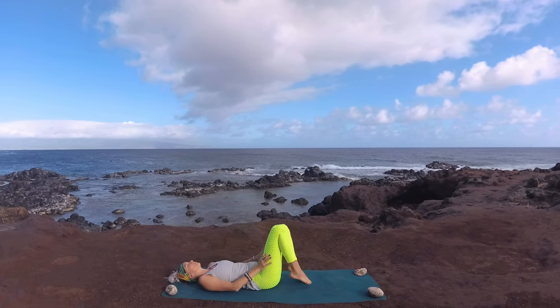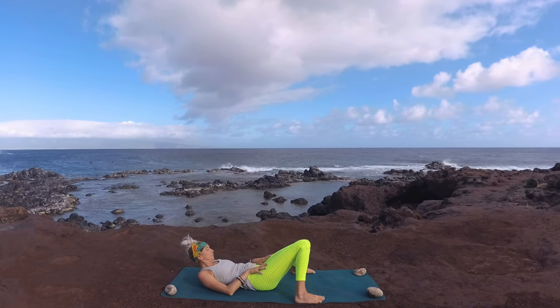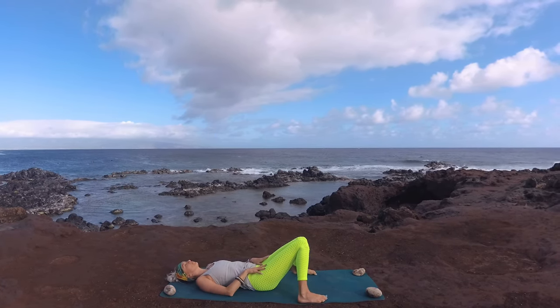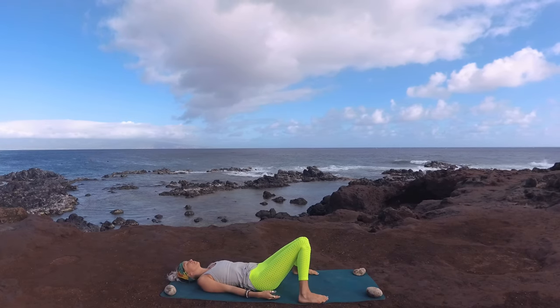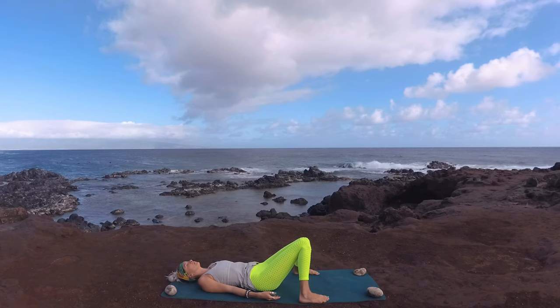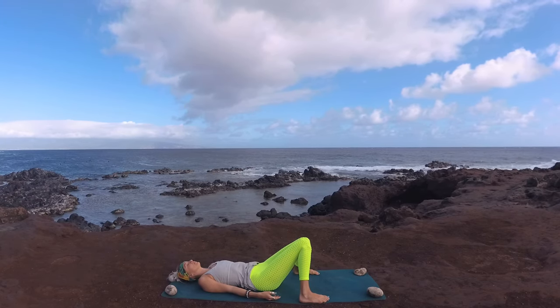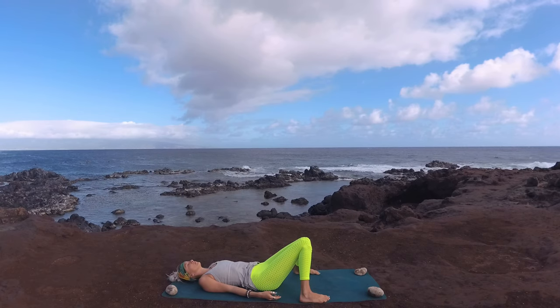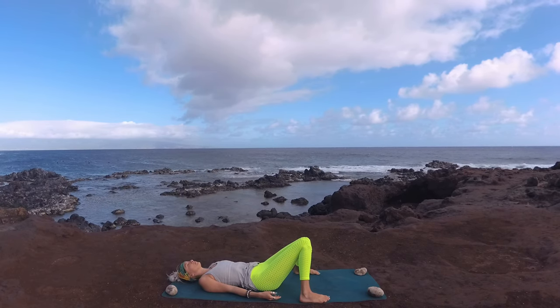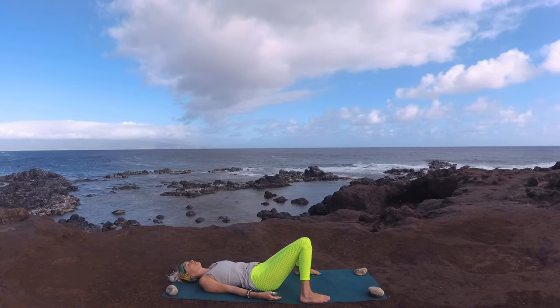If you have a yoga block nearby, I encourage you to take supported bridge pose with your feet hip-width apart and sliding that block underneath your sacrum. If you don't have a yoga block, we will heel toe our feet as wide as the mat and allow our knees to fall into center to kiss. Arms rest at your side, palms face up to that beautiful sky. Breathe and soften into the pose.